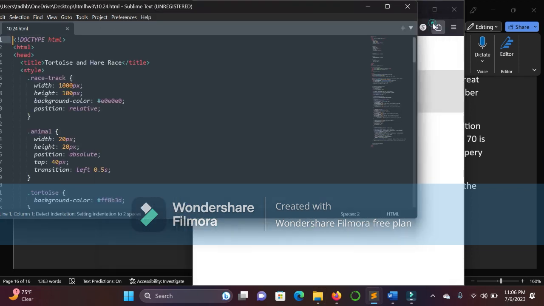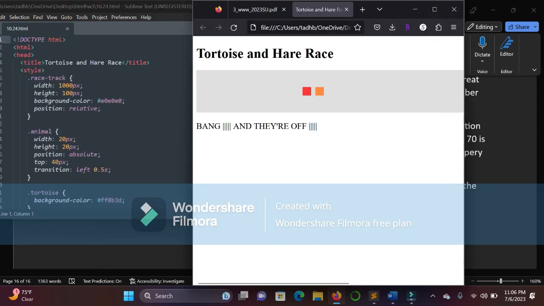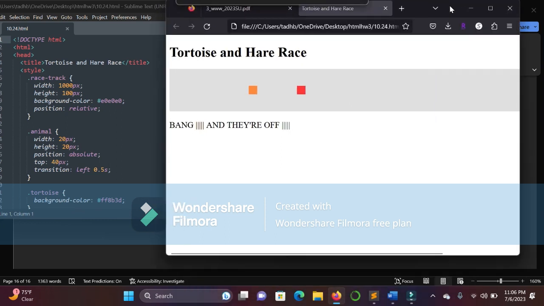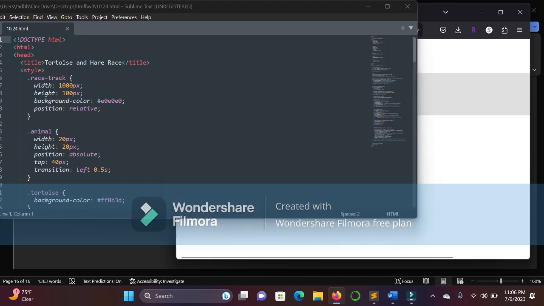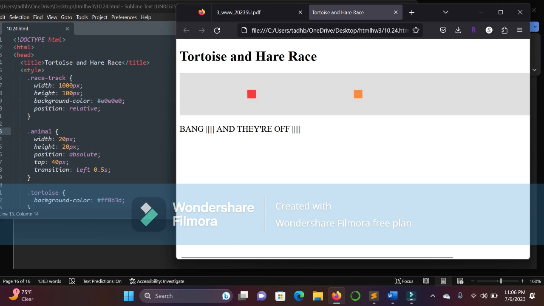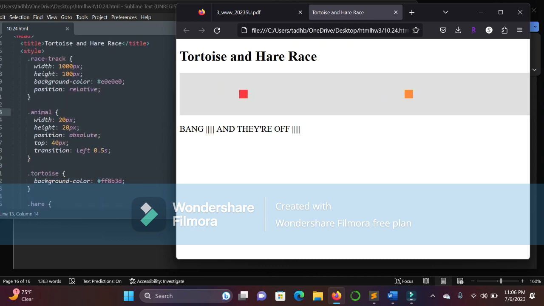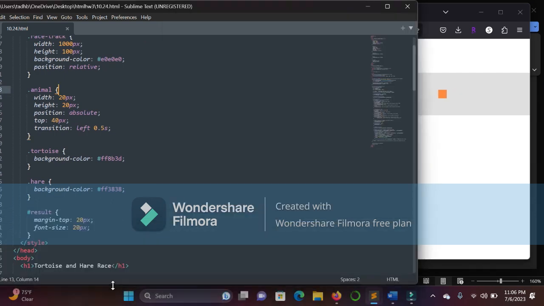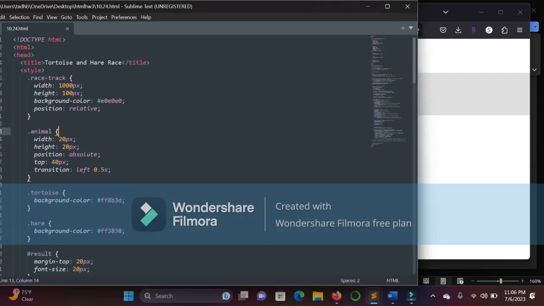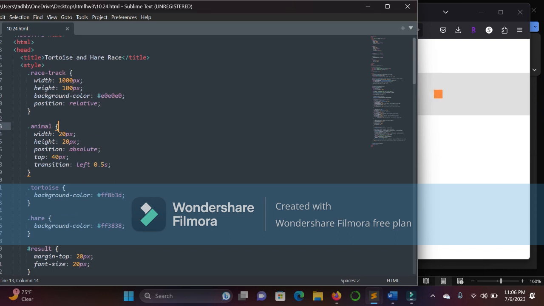Let me close this because, like I said, I don't like a lot of windows open. And let me explain the code while they're racing. All right, this is the racetrack I built, the animal one.